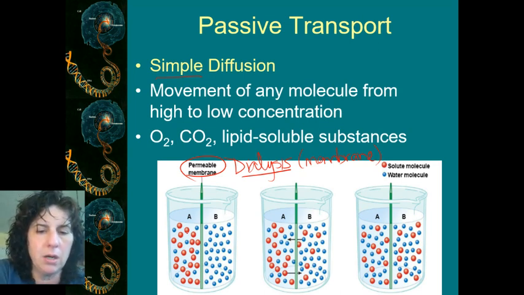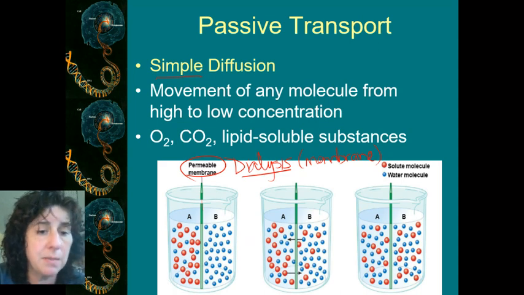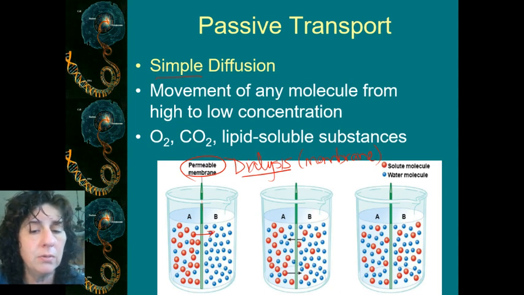So when we're looking here in these little beakers that I show you here, they're progressive. The green membrane, permeable membrane, just means things can pass through it, okay? Each of these molecules, you have little blue spheres and you have little red spheres. Each of them has their own concentration gradient. Since I have a whole bunch of red on the A side, they're going to want to move to where there's none or less, which is the B side. And they do, as you look through the pictures here.